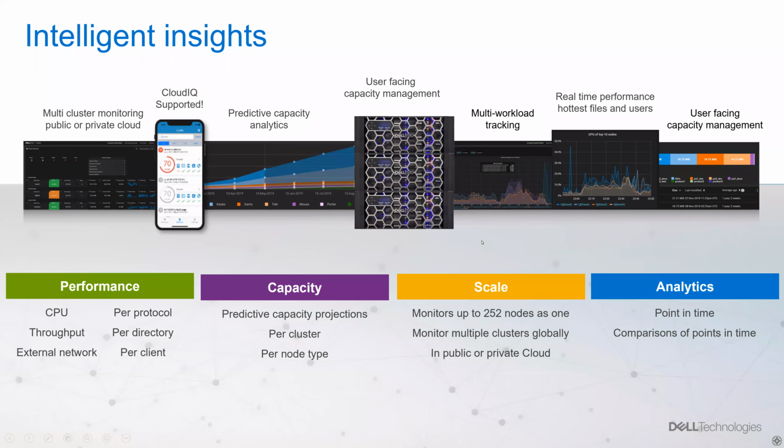So that's the end of my presentation. I want to wrap it up with a recent case study that you can also find online about Arizona State University. ASU Research Computing gives the university community access to a Dell technology-based supercomputing cluster that has 14,000 plus CPU cores, more than 300 GPU devices, about a petabyte of scratch storage in a high-speed parallel file system.